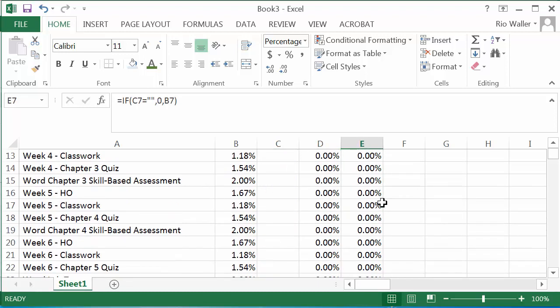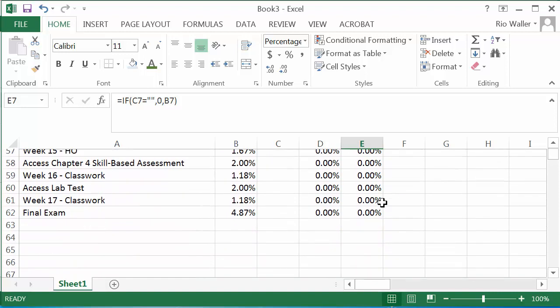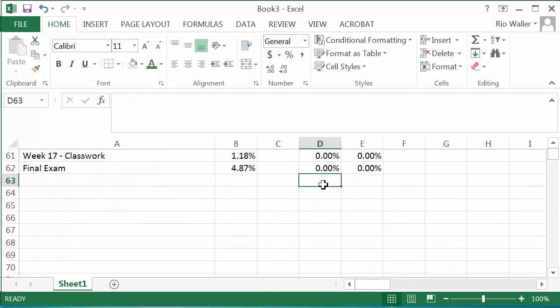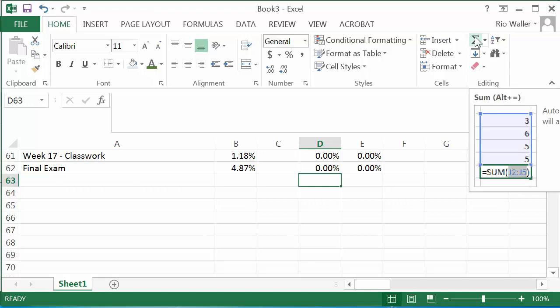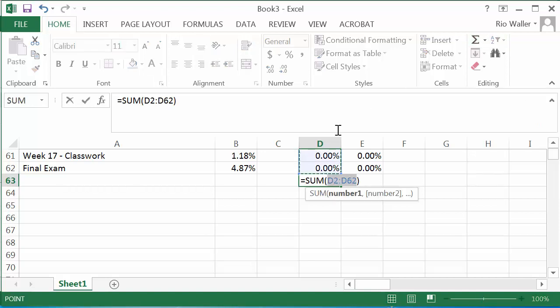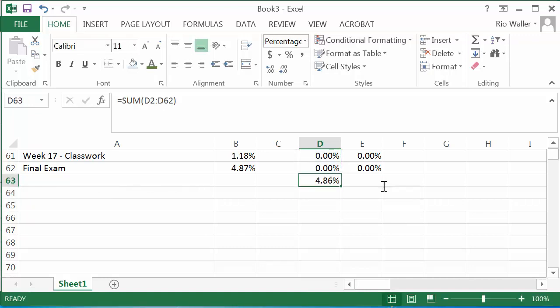So now to actually calculate your grade, we'd go to the very bottom here and you would sum this up. You could hit the summation key, which is awesome, because it automatically figures out the series of numbers above it, and it says sum, and I'm like, yeah, that's what you want to do. Now you can just copy that, or you can come over here and hit summation here too. So what this is saying, based on the few numbers that I have, is that you got 4.86 of the 9.24 available for this class, and this number says what percentage we're through the class.